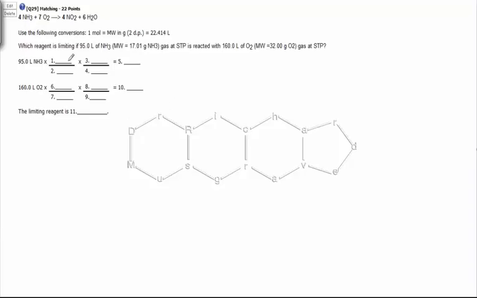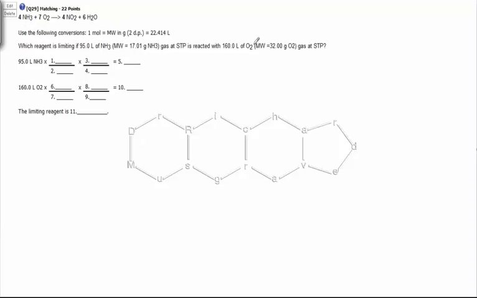We're going to find the number of moles, and then we're going to divide by the number of moles of NH3 in the reaction equation. It's going to give us a mole ratio of NH3. We're going to do the same thing with the litres of O2, figure out the moles of O2, divide by the number of moles of O2 in the reaction. That'll give us another mole ratio. Whichever one has the smallest mole ratio, that will be the limiting reagent. That will be the one that ends up being used up first.